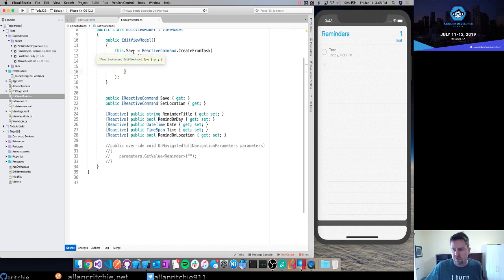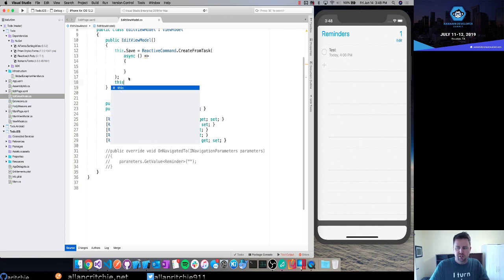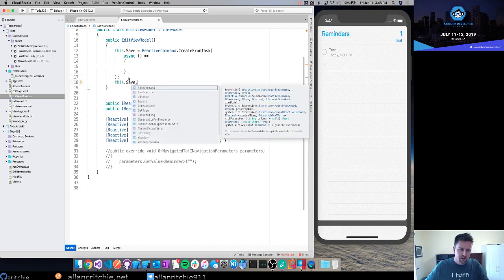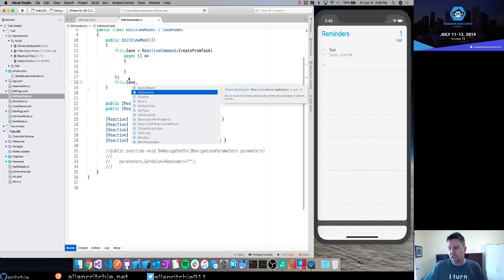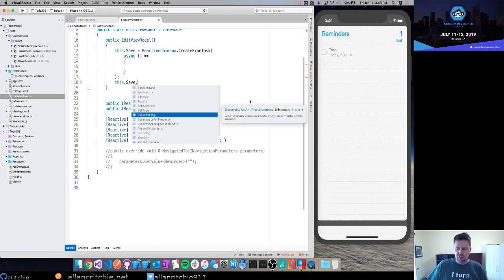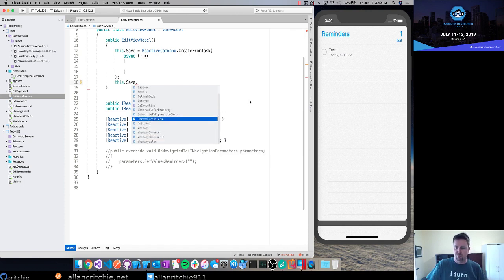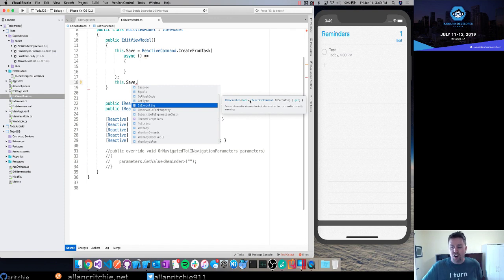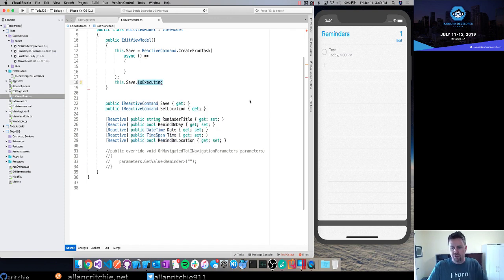The reason I picked the reactive command is it's got a couple cool properties on it. It's got CanExecute, which is slightly different. If you have seen the ICommand interface, it's just a touch different. It's got this CanExecute, which is an observable. An observable is basically just a C# event on steroids, and I'll show that more in a few minutes. It's got IsExecuting, which is definitely new. ThrownExceptions, all this other stuff. So we're going to get to some of it. The one I want to watch is when our command is executing. So I want to watch this guy.